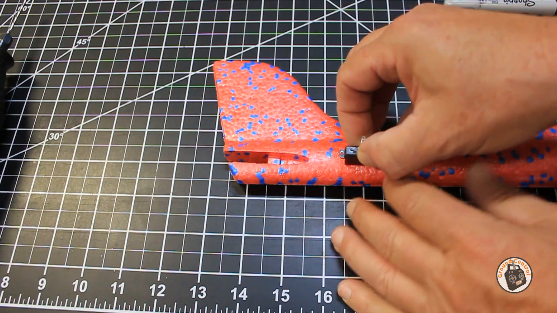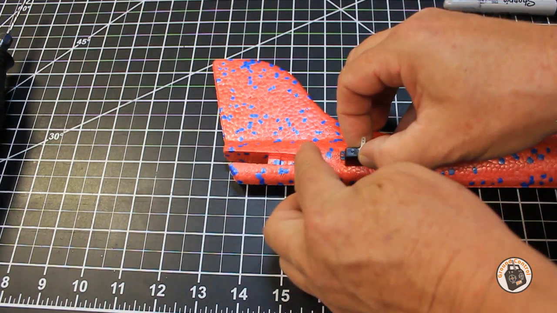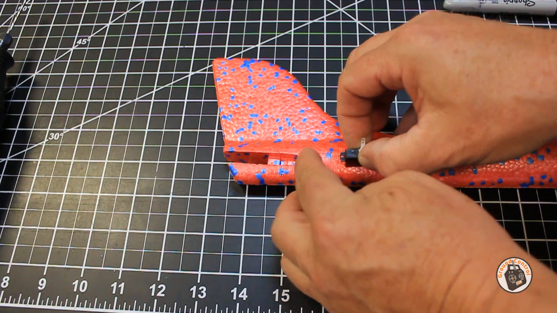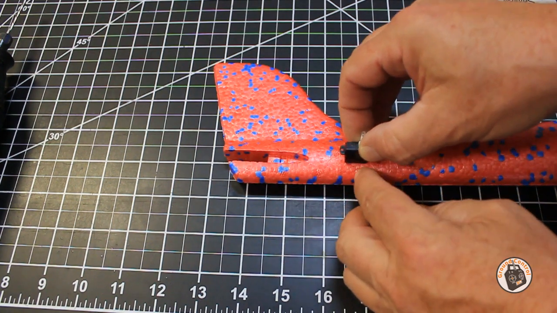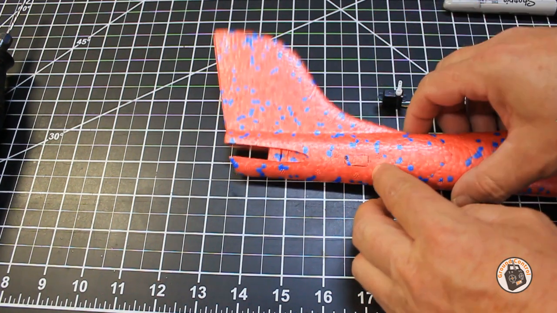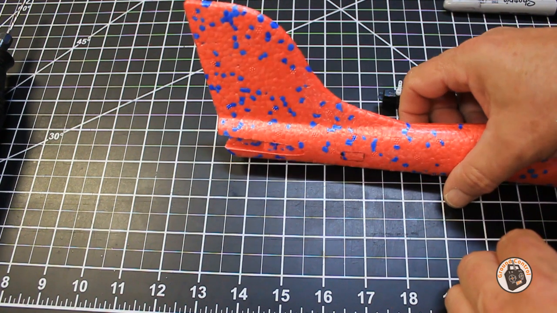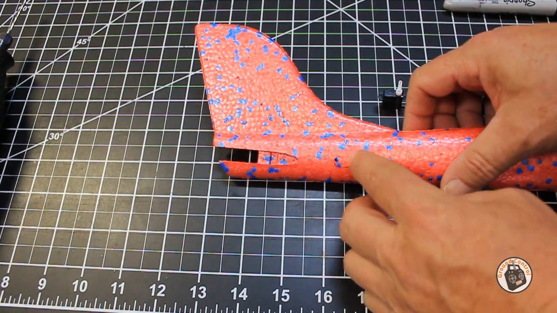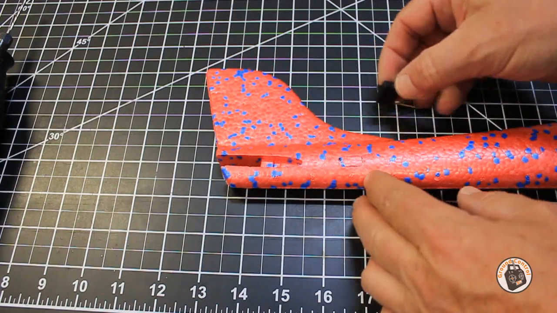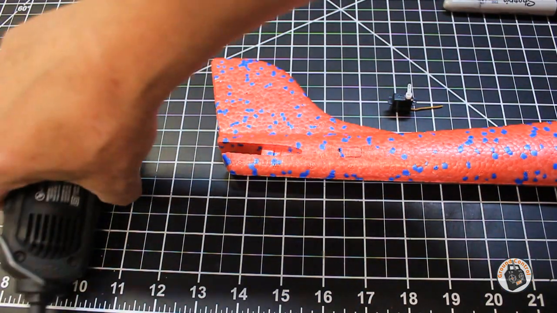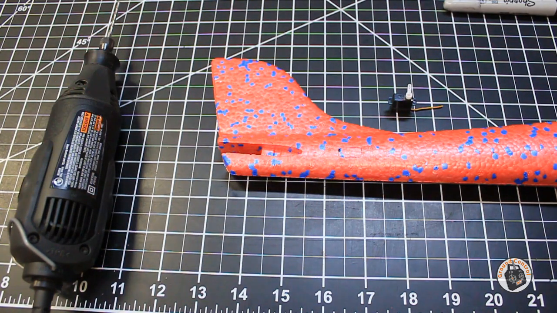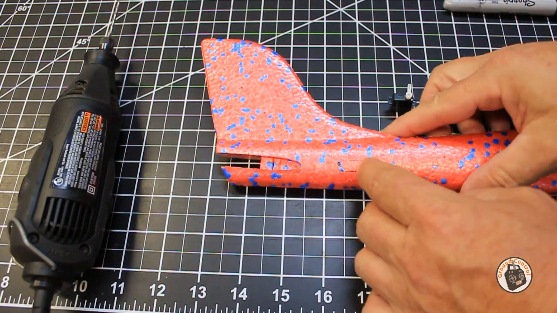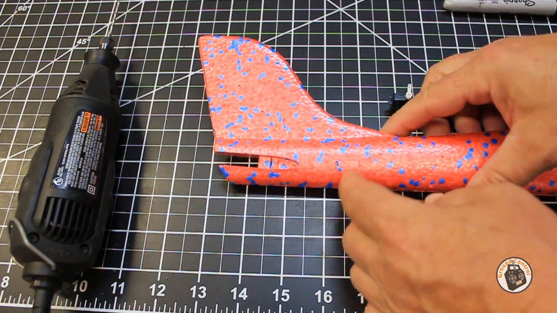I placed my servo right in the center of where the horizontal stabilizer is going to be, and I traced it with an ink pen. I don't know if you can see the ink pen markings on camera or not, but I already have this traced out. I'm going to use my Dremel tool again with my multi-purpose cutting bit, and I'm going to carve out a little bit of this at a time.